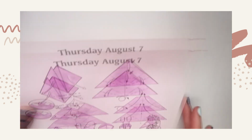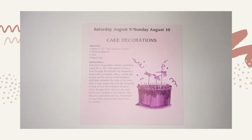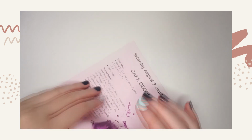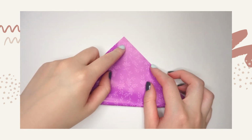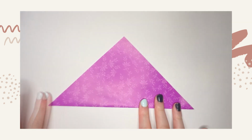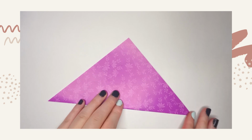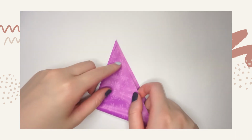So yeah, let's begin with a square piece of origami paper like usual. And we will be folding a helmet base first, so you will turn this diagonally and fold it in half. Then after folding it in half, we're going to fold it in half again.